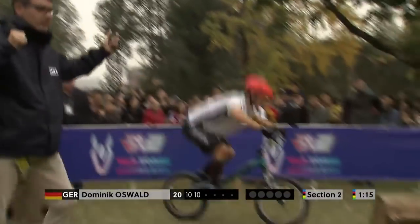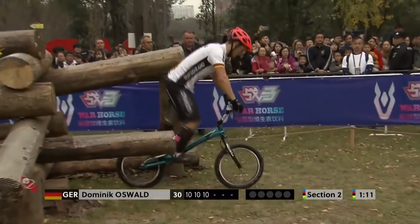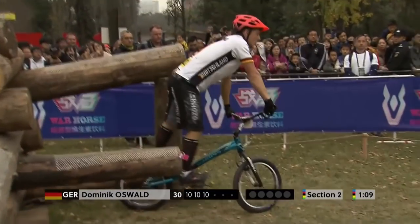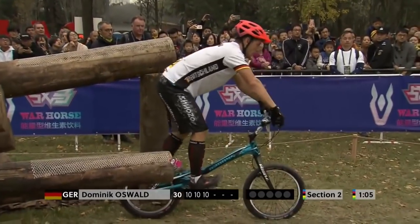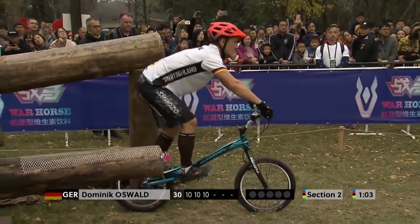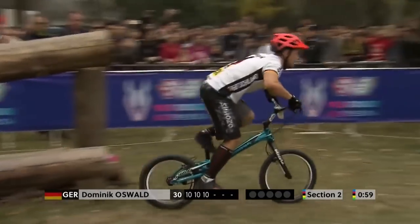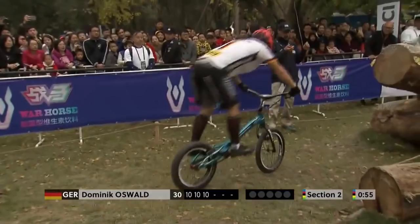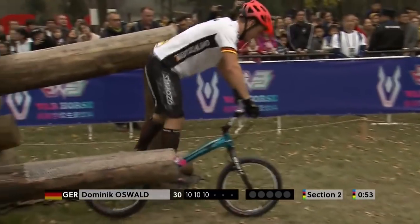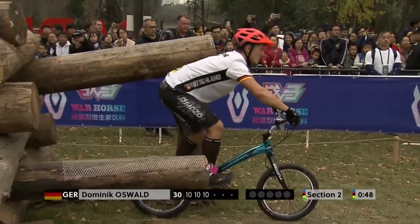What do you prefer? Yeah, there are several options on the market now. But most of the guys are running the carbon fork because they're much more rigid, especially in the World Cups and also the World Champs. They have a lot of hang lines, and if you've got an aluminium fork, a lot of the time you'll feel the flex. So it makes it really hard when you're trying to switch to rear. Definitely a big improvement, having the carbon forks available.